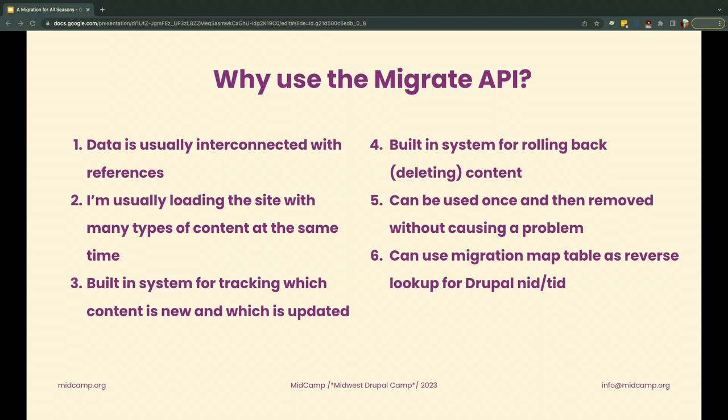And the last one that I think is really cool is that I've often been able to use the Migrate map table. That's where it tracks the source ID and the destination ID, usually the destination ID being the node ID or taxonomy term ID. It provides this mapping table where, I'll show this in more detail later, if we have a CSV where we have a string ID of whatever terms we're importing, we don't have to keep memorizing all these node IDs or taxonomy term IDs when it gets migrated in. We can use the lookup function in the database table to search for our source ID and get returned the Drupal node ID or term ID that could be dynamic.